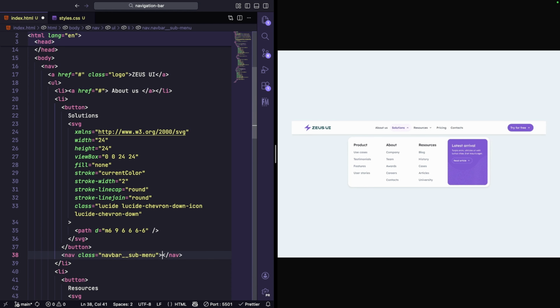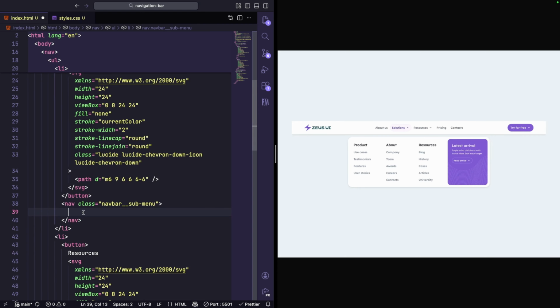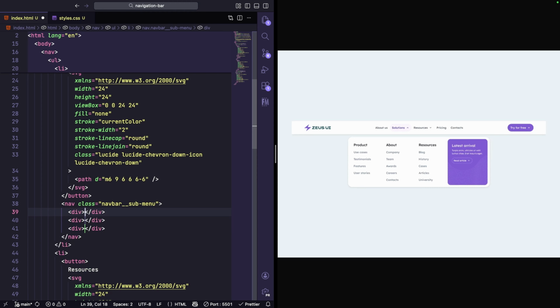All right, and how are we going to do this? Well, this whole thing is a navbar submenu. I'm actually going to have 4 different divs. I'll probably end up calling these nav submenu column, and this last one, let's call this one feature article maybe, and go from there. So let's create 3 divs. I'm gonna do div times 3, and then inside of here, actually for all of these, a little shortcut: if you hold Option in VS Code and click, you can add cursors wherever you click. So we can type basically one thing and it'll copy itself 3 times.